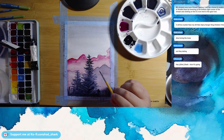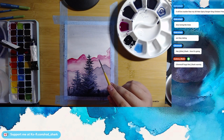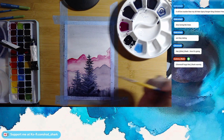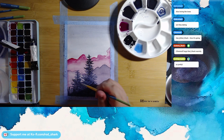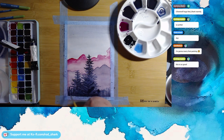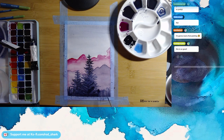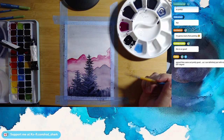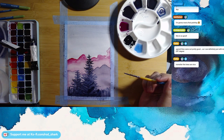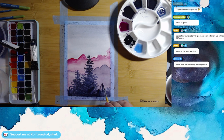You know, normally I hate my trees, but I really don't hate how these came out, to be honest. Also loving the trees. Mako, thank you. Are they dating? They are. They're husband and husband. Silver, how are you? Good to see you. Painting. This is so good. Aw, Turban Cat, thank you. Okay, I think you just make.